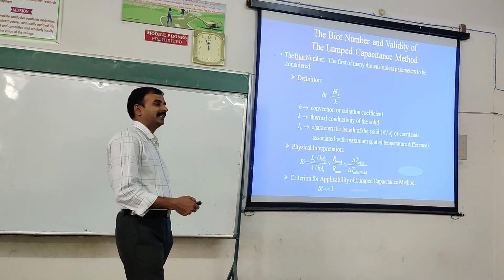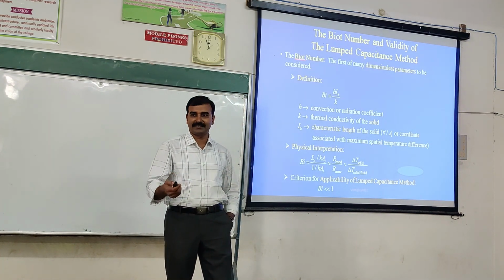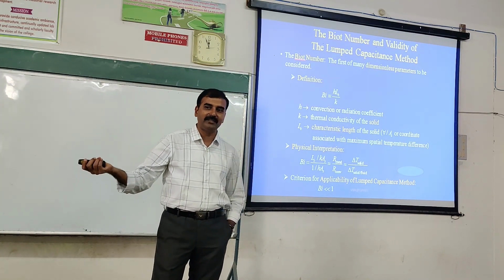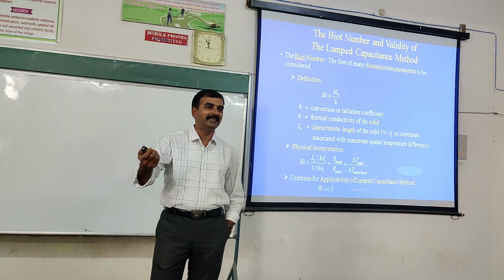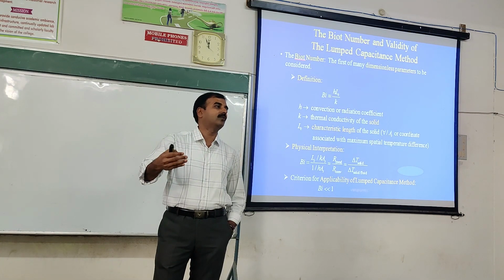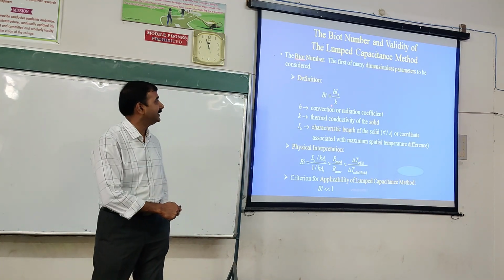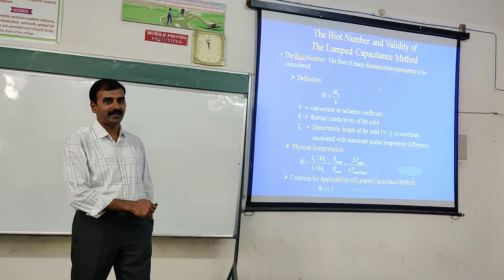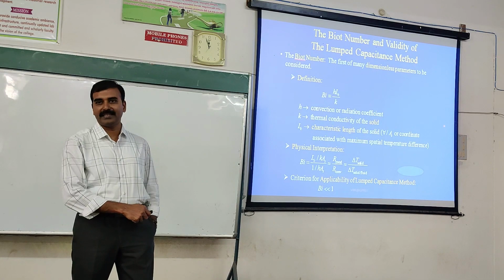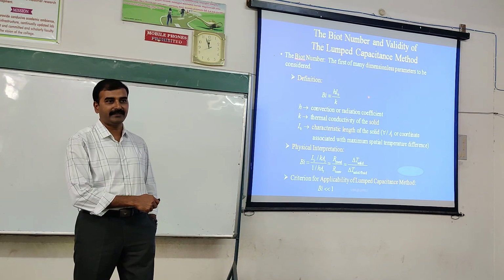See, the meaning of the letters that we take changes. It's not constant. You cannot just link this to the Lc that you used earlier in fins. There it is the corrected length. Actual length is slightly increased to compensate for the area that is not covered in the integration. Here this Lc is the characteristic length, and its definition is the ratio of volume to the surface area. And k is the thermal conductivity of the solid.